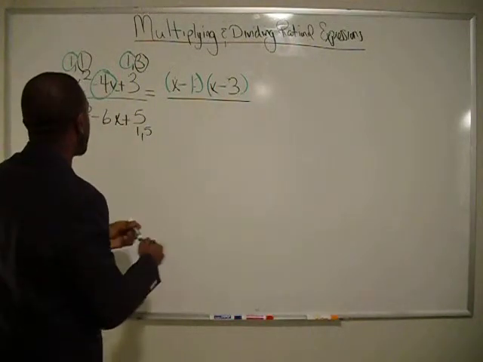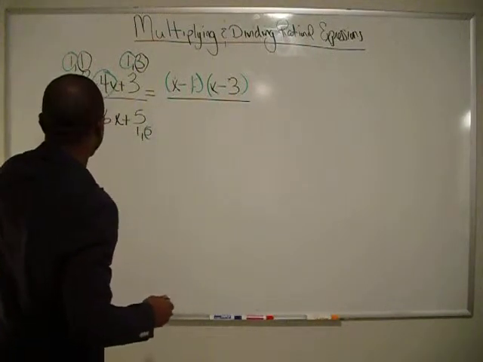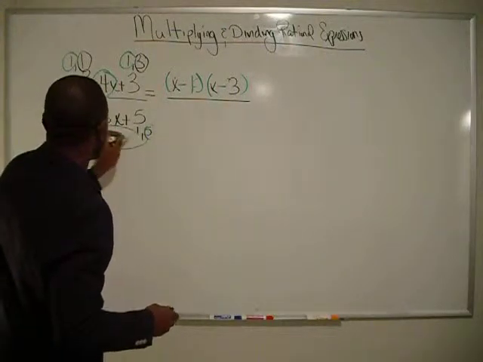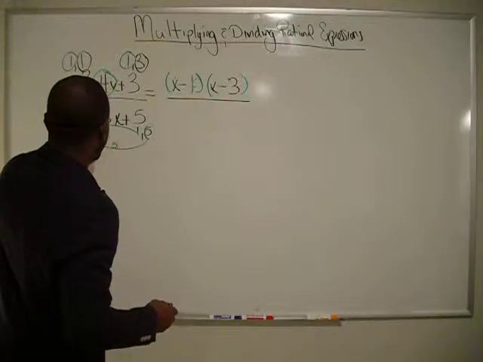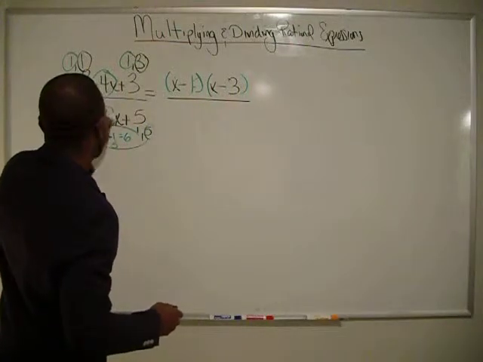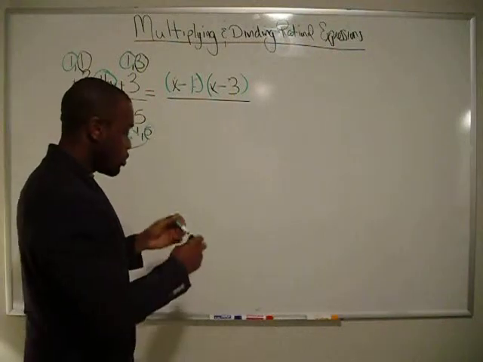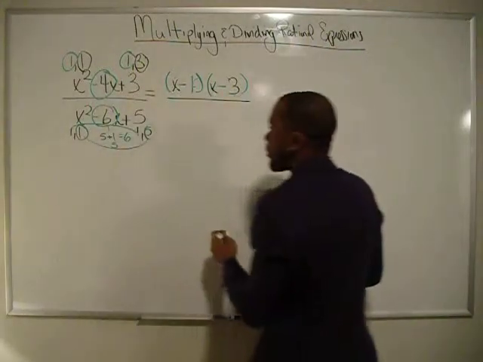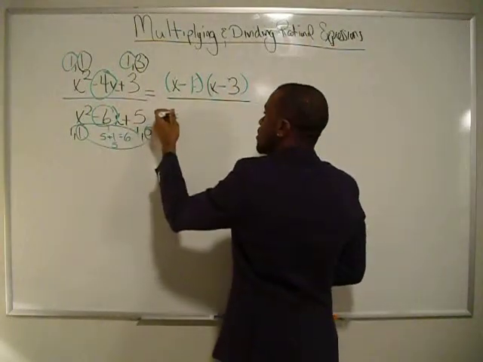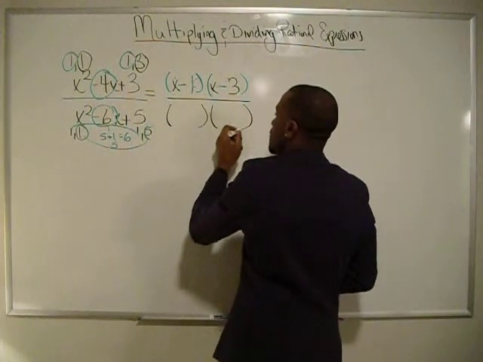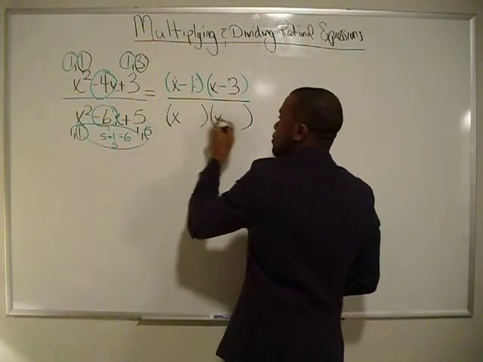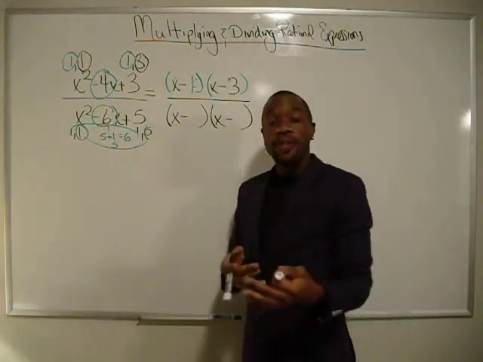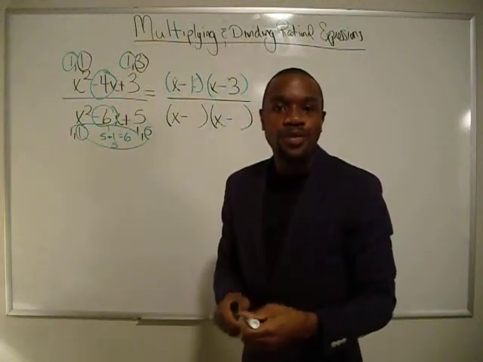So, we got that. Circle my 5 and my 1. We know it's 5. 1 and 1. We know it's 1. 5 plus 1 equals 6, so we know we can get 6. We need negative 6x in the middle. So now I'm going to do my second setup. Let's see if this works. So, we have a minus and a plus again. We want our setup here. We want our x's here. We want our minuses here. And then we put our 1 and a 5 to complete our binomial set, okay?